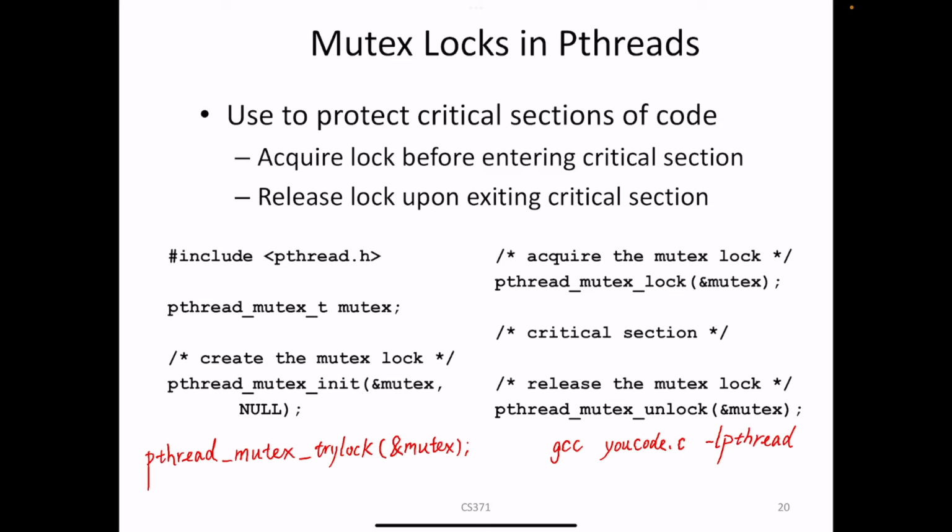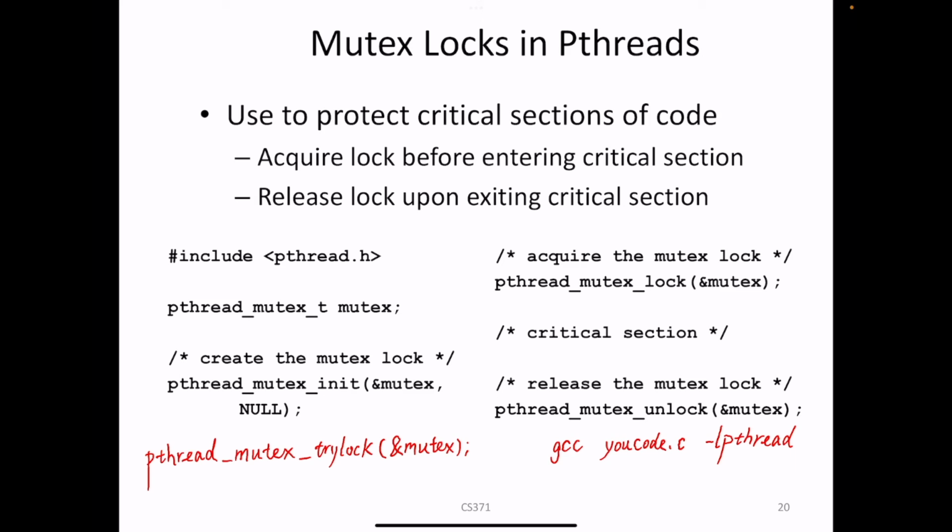Usually we will use a while loop combined with this function to get the lock. We use the return value from the trylock function as the condition for the while loop. This way, we can achieve busy waiting in our own code. The last thing I would like to mention is the command line used to compile your code.